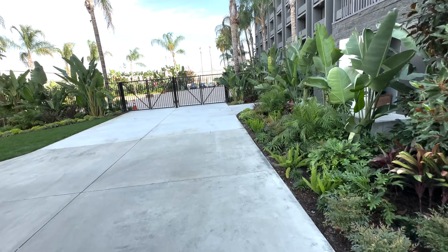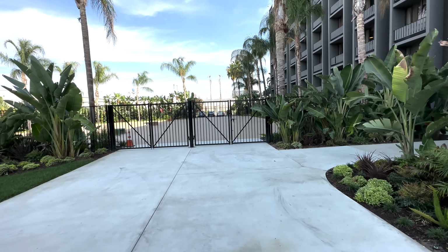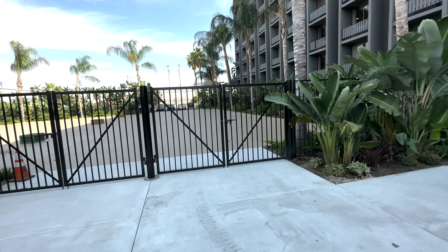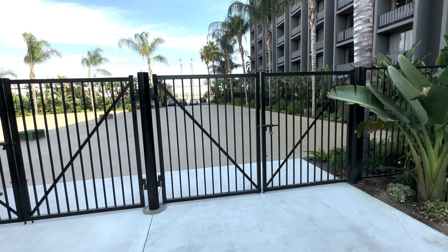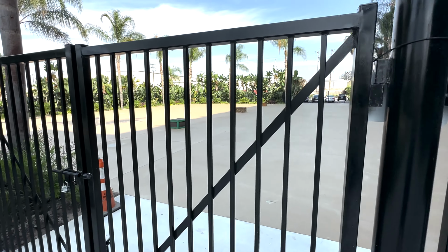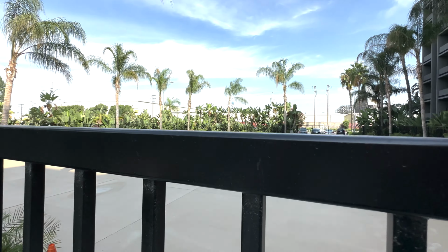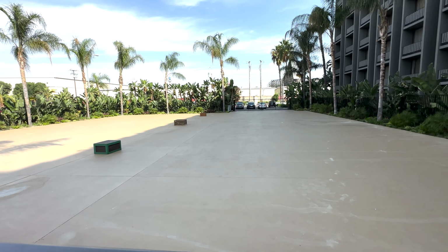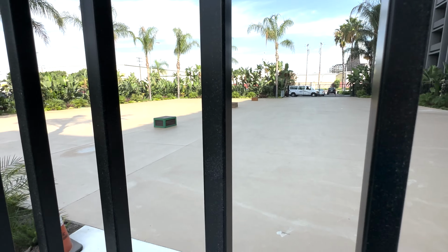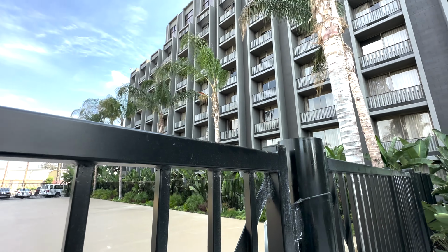In this courtyard over here, which you can see from our room pretty well, I don't know what's going on over here. Looks like they just have some employee meetings, but I'm not sure if this is basketball, tennis, what they're doing over here, but they have three boxes out to stand on, so I'm not sure what it's being used for, but there's no construction being done. I just don't think they're putting it to use yet, so our room is way up there.